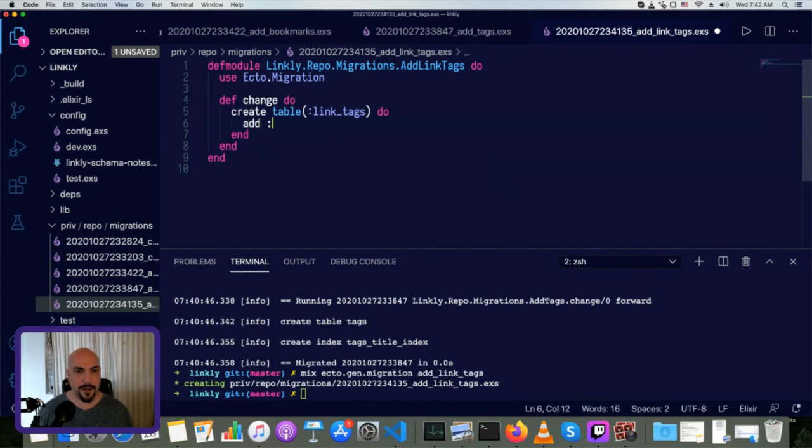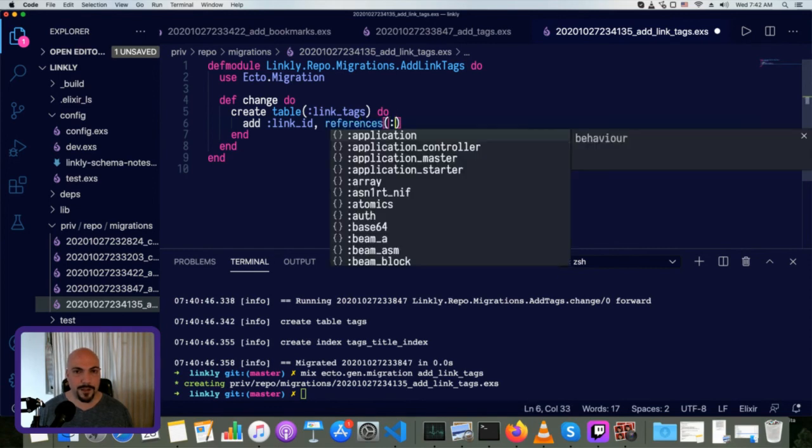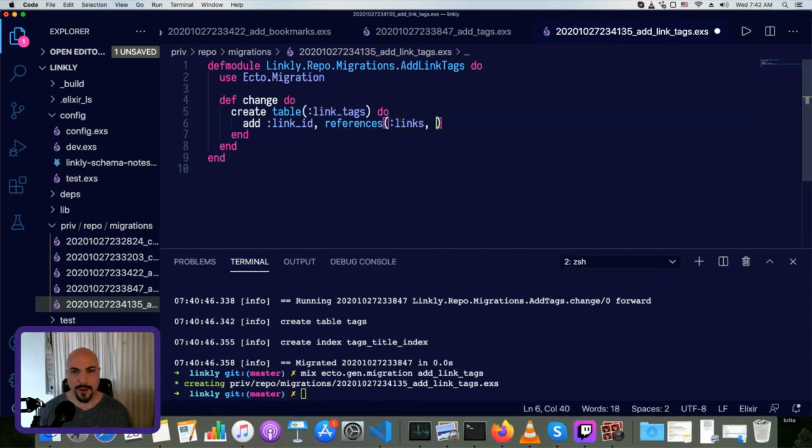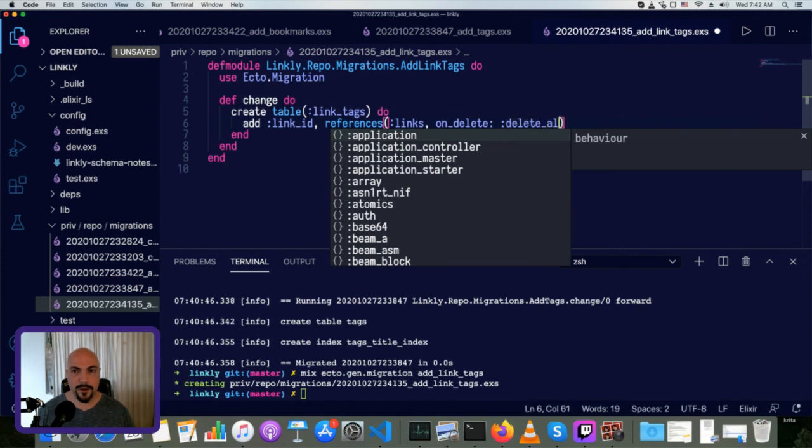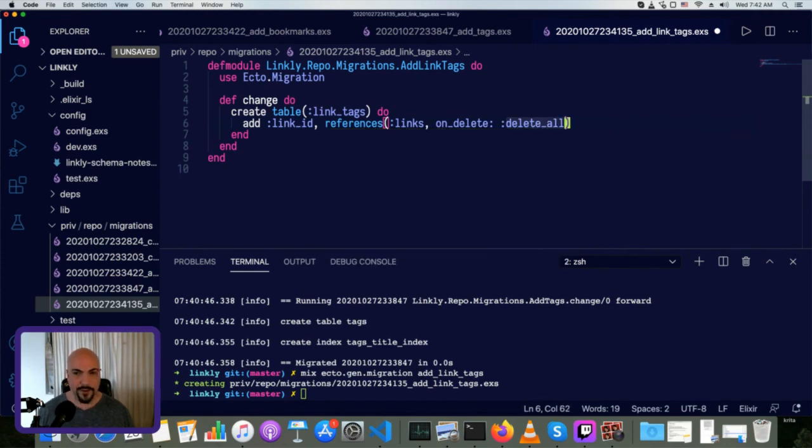So add link ID references links, and if we delete the link, all the tags should be deleted as well. So on delete all. You may or may not want that behavior, but at least for this one I do.